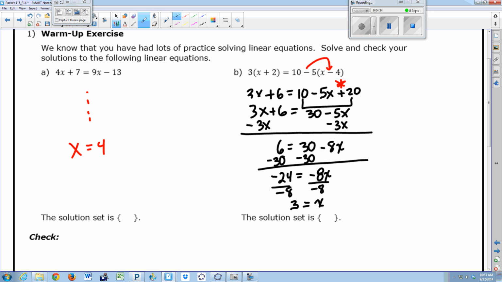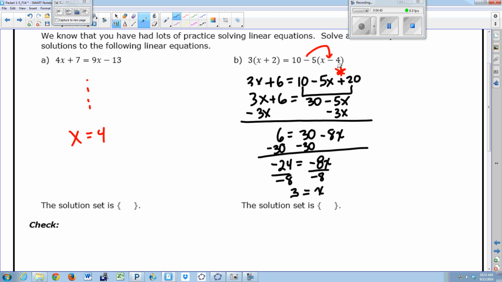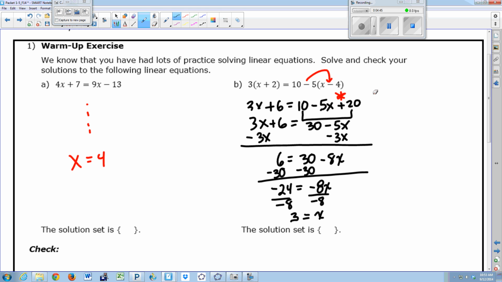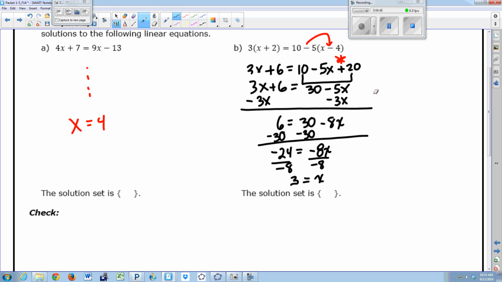So x equals 3, we say, is the solution to that equation, because when you check it and you throw 3 back in for x, you'll get, what was it, 15 on one side and 15 on the other when you checked it? Okay. The book says every single equation, no matter what type of equation you have, and we're going to be looking at lots of different equations in this class, the answer is a set. And in this particular case, it's a set with one number. The solution set looks like this. Little curly braces with a 3 in the middle, and then little curly braces. So when you see MyMathLab, it's going to be asking you to put the answer in a little set formation like this. Okay.